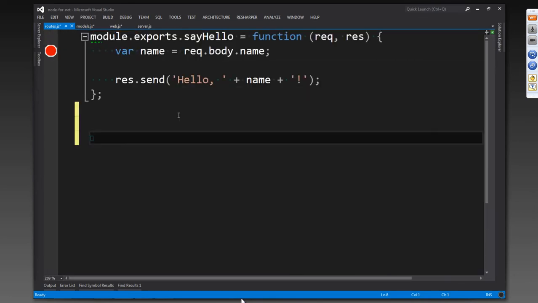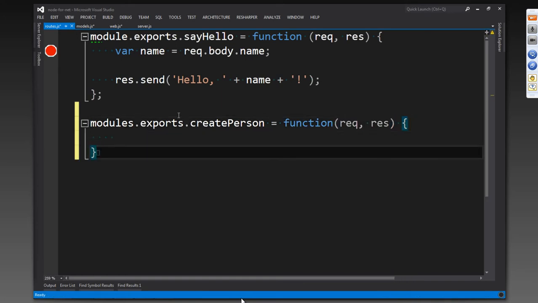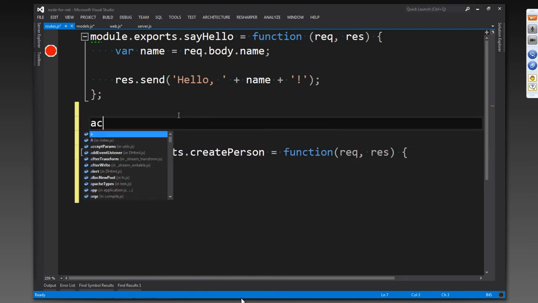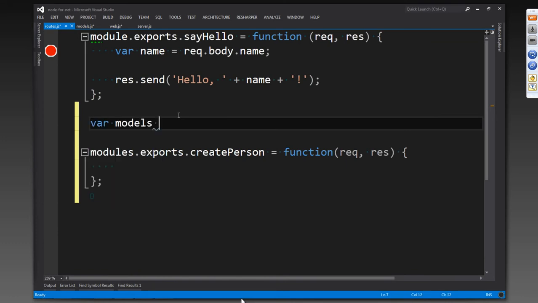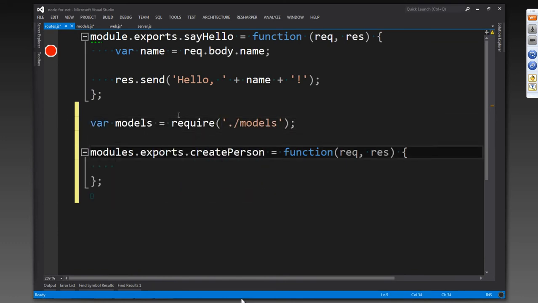Nice and small. exports.createPerson is equal to that function. And in here, var models is equal to require the models that I know are located inside the same folder.